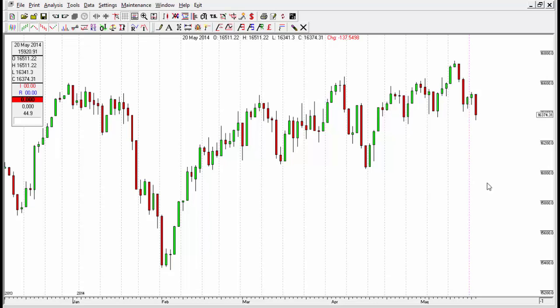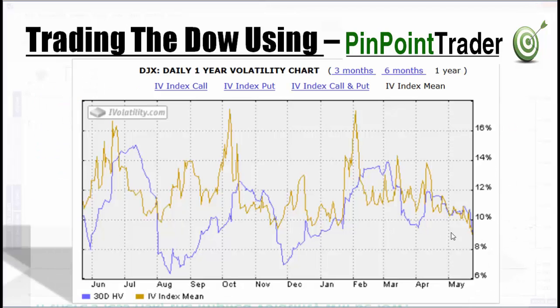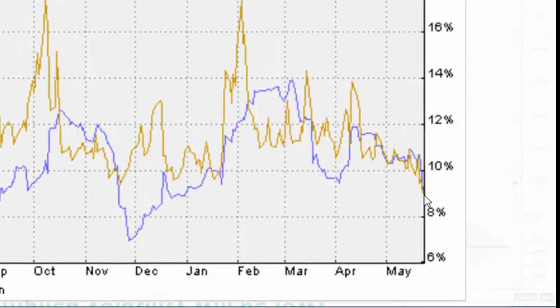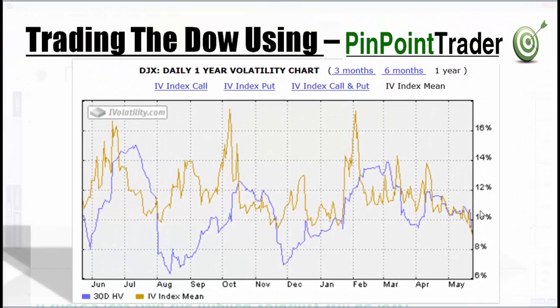Rule number one. That's all that's required, and all it takes to actually find that trade setup is purely and simply by looking at the implied volatility chart. And I'm just going to go back to that chart for you, and there you can see at the moment we are down into these lows. I will get you the value of these in a moment when I show you where to actually get the implied volatility charts from. At the moment, what's important is you understand rule one: historic lows in implied volatility indicates to you, alarm bells should be ringing, that we can expect a correction in this market. So the sell side is going to be the best side once this market breaks.